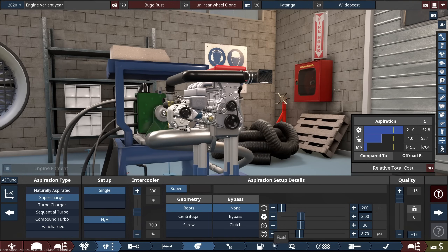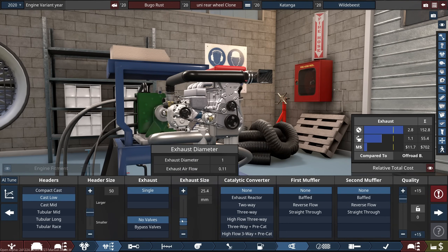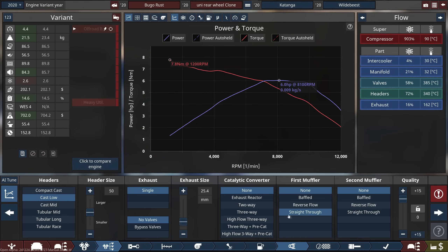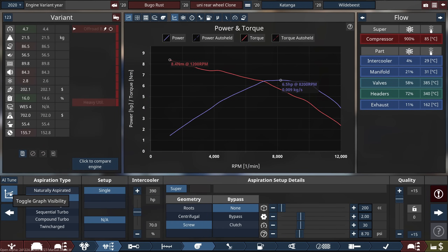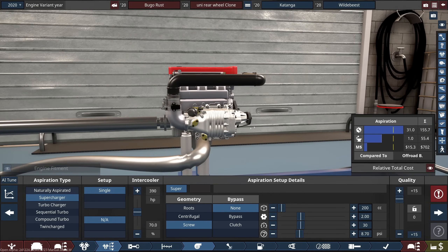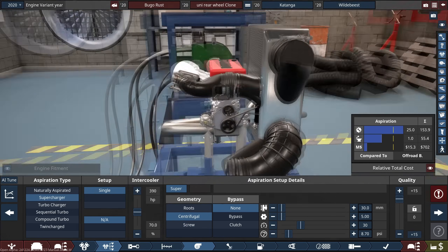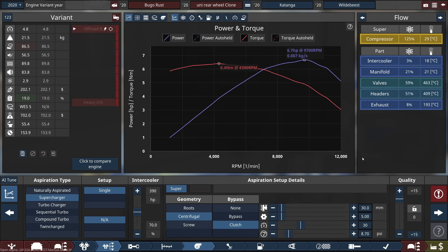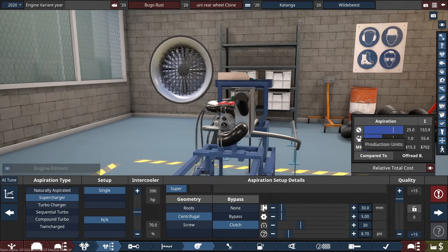Not as fun, but hopefully better. The exhaust size is insane — at two inches, that is way too much. Let's do one-inch exhaust, and still a very restrictive supercharger. I have a suspicion I'm not going to be able to get this to work right, because the supercharger is so huge it won't make any sense for this engine no matter what we do. That intercooler is huge. A little bit better with the centrifugal supercharger. 6.7 horsepower — this is a tiny, tiny engine. That is not actually that bad power, all things considered. This also gives us a smaller compressor size, which I think is what's helping with this build.